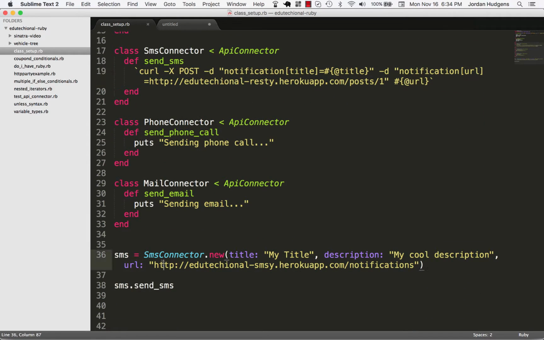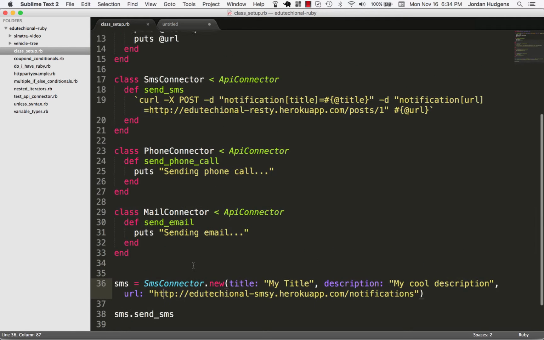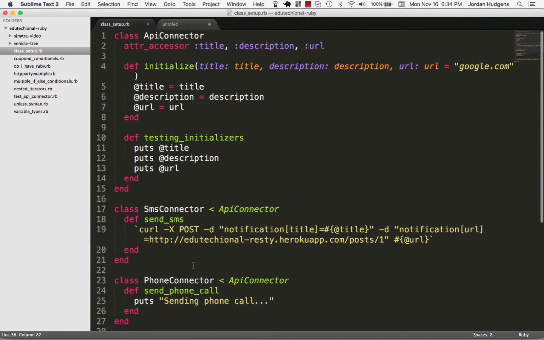So we're going to be passing in this URL value and the title value, and then that is going to contact this other API that is going to actually send the SMS message for us, which is all pretty cool because look, we don't actually have anything that should be able to send an SMS message right here. All we're doing is we created a parent class that is going to connect to a different app that's going to do it. And so this is called a service-based architecture.